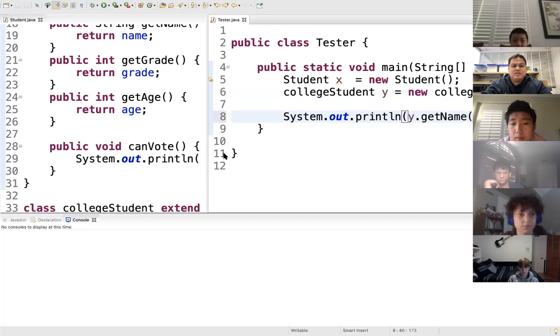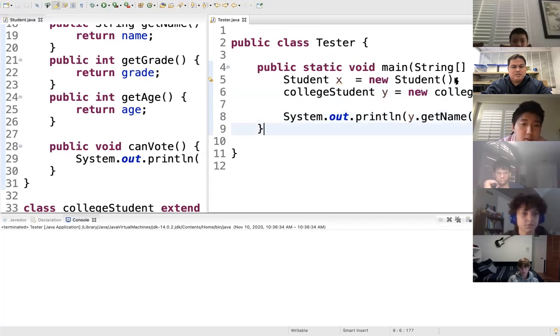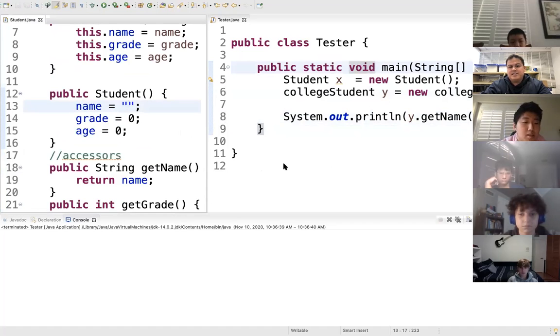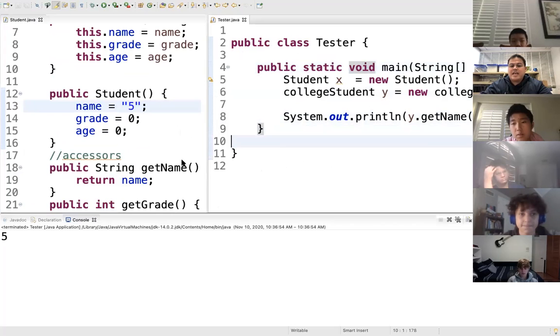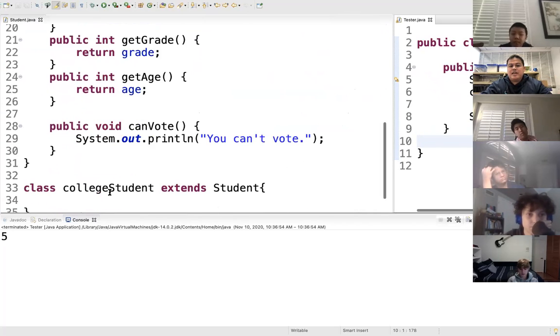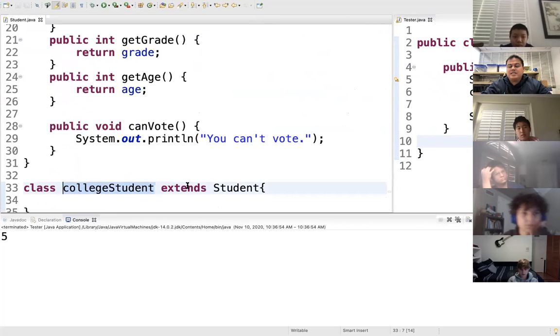So if I run this, okay, where is it? Save it. Okay, it should print out null. I don't know why it's not. Oh, it does. You know what? I initialized it. I actually initialized it. It is actually going to say nothing because I did technically initialize it to null. If I did 5 and then I ran it, it would print 5. Okay, so everything that has happened there, we use the keyword extends. The subclass extends the superclass. Remember that. The subclass extends the superclass.